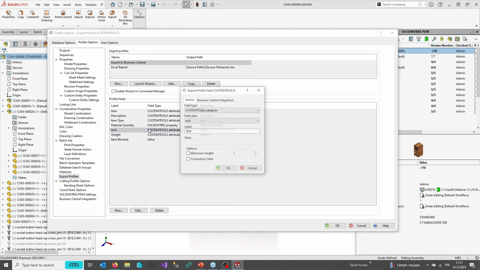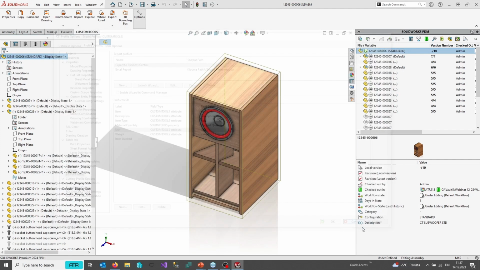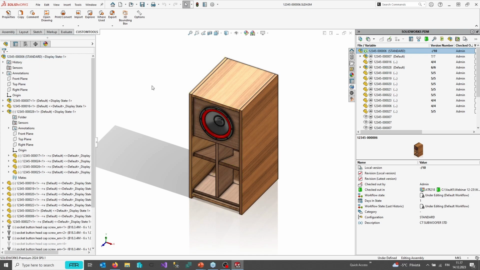And for instance, for the unit, I have defined a default value when it's empty. KPL means pieces in Finnish. It's quite common when you do a migration that you might be missing some important values and you want to add a default value, so this is made for that. So now let's take a look at how this actually works.